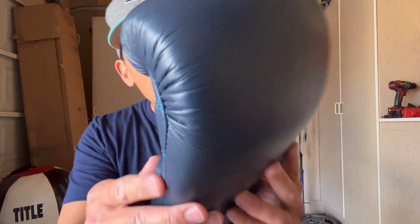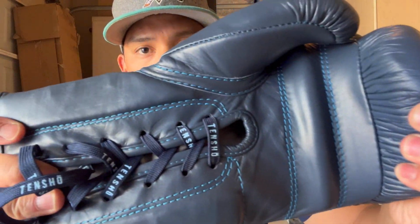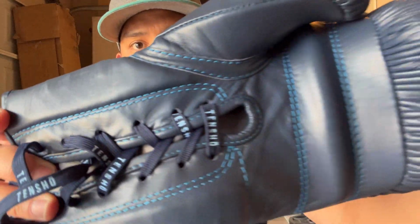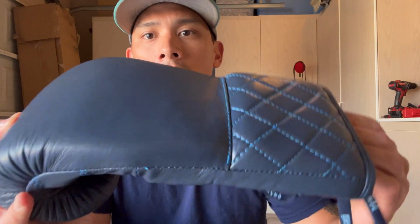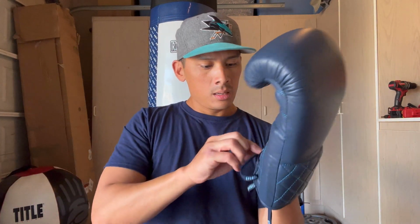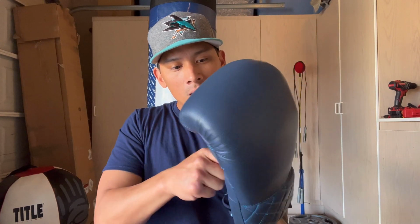But overall, the quality looks top notch. Stitching looks great. I love the fact that they use that light blue stitching again to go with that North Carolina theme. So you can see the stitching looks really good. Leather looks really high quality as well. And overall, a very nice looking glove. So let's go ahead and slide our hand in here and get that first impression on how this glove feels.